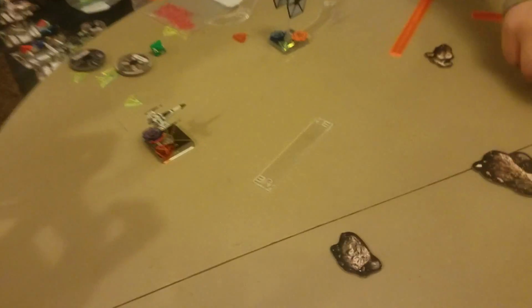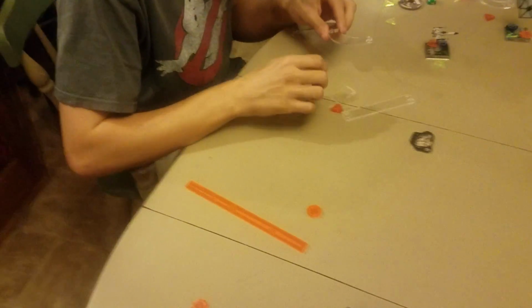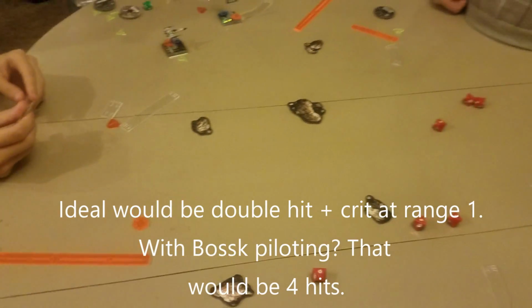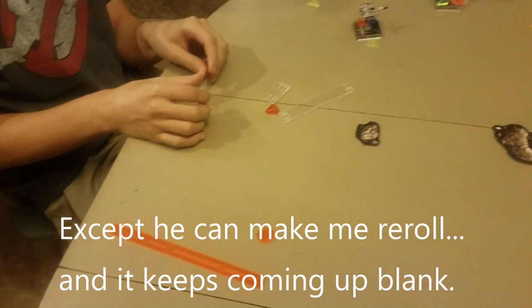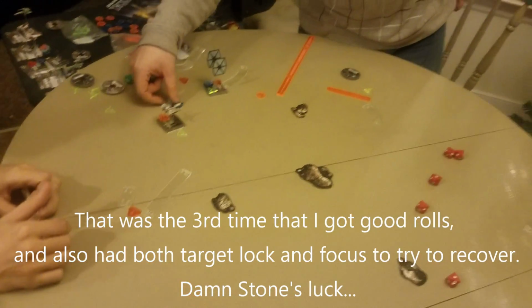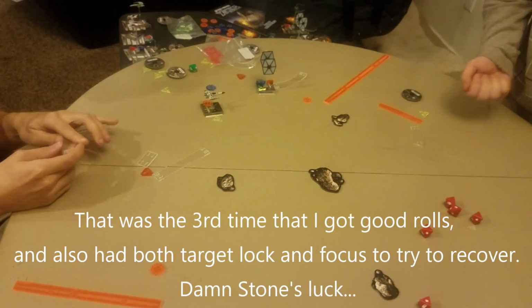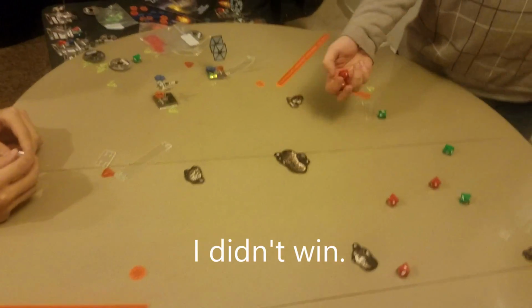If I can get behind him. One forward, and I'm going to take a focus. And that's range two. Yes. Shoot it. Reroll one of them. All right. Target lock. Fuck. This is not working out. Oh, you can't make that double, can you? No. It's crits to double hits, not the other way around. And blocked. My turn. All right.